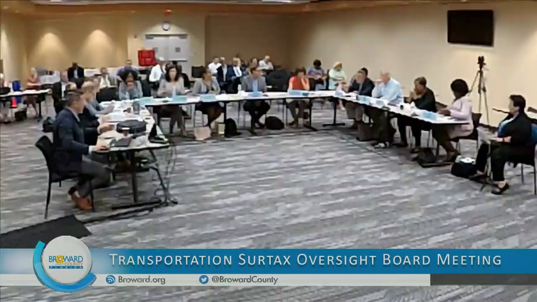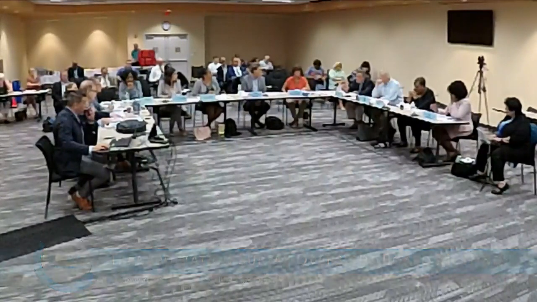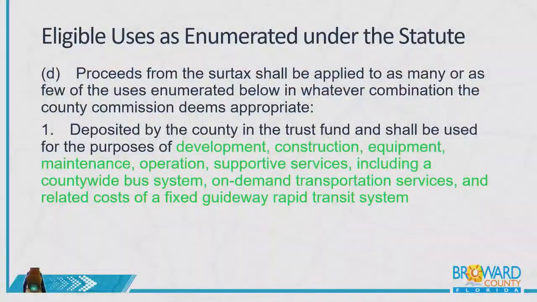And do we need to do 4 different motions? You don't have to. Okay. All right, so I would ask, do we have a motion? This is based on everything we talked about this morning. These have been determined eligible, and we see that they're eligible, correct? Correct. They've been determined eligible, and they've been approved by the county commission as a part of the transportation plan that was approved by the county commission in October of 2018.